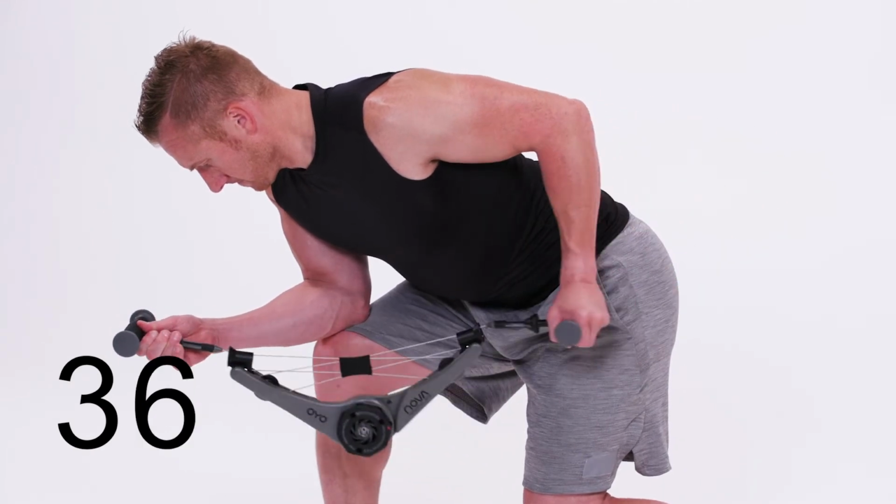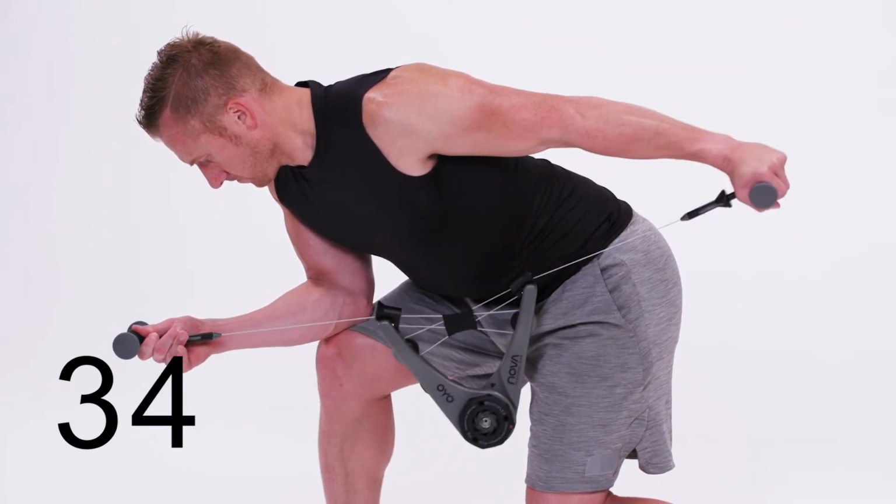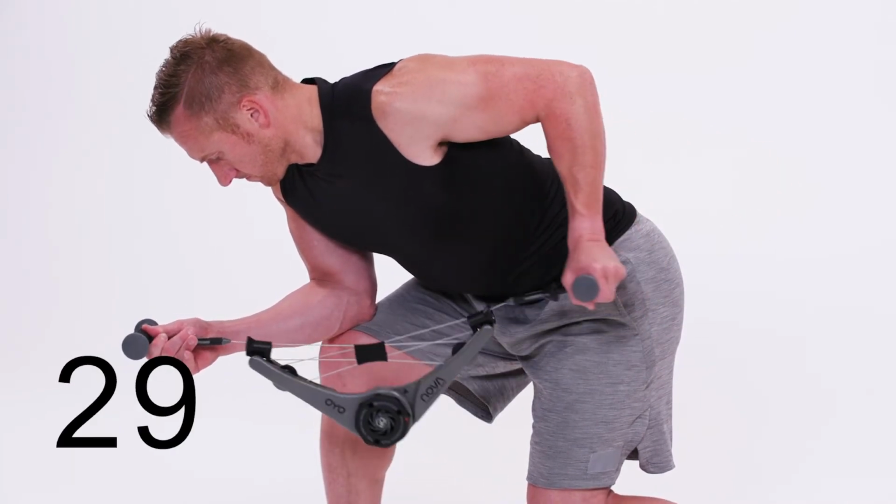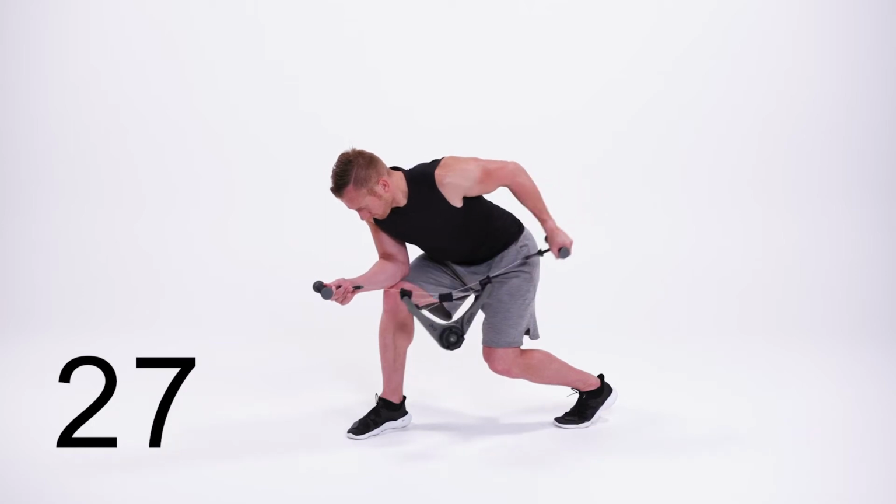Keep your left elbow elevated while maintaining a flat back. With your elbow staying stationary, extend from your elbow to lock out the back of your upper arm. Allow it to bend and repeat.